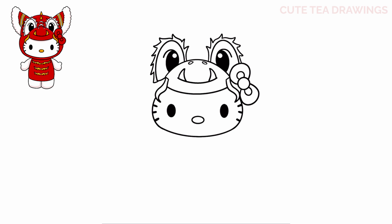Now let's draw the shape of the head. Let's start on top and draw a curve across. And then let's continue it down behind the eyes on both sides. Now for the left, let's draw another curve down. And the same on the right under the bow. And then close off the bottom with a curve across. And that's it for the shape of the head.